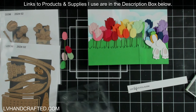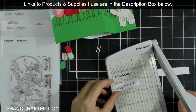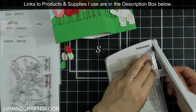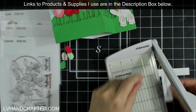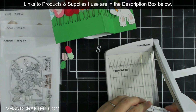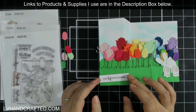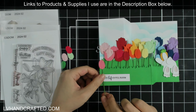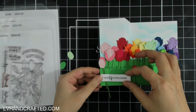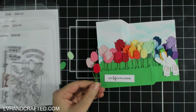To finish the card though, I want to add a bit of a sentiment. Oh my. If you watch my videos, the sentiment on a card is often the last thing I think of, and had I thought of it earlier, I might have been more inclined to stamp and emboss in white, perhaps, the sentiment on that grassy section of grass on the left side. But there's so much irregular dimension right now with that already attached to my card. There was no way I was going to risk it, and we're almost at the finish line here. So I wouldn't even risk it in a stamp positioning tool. I considered it, but then I thought better of it.